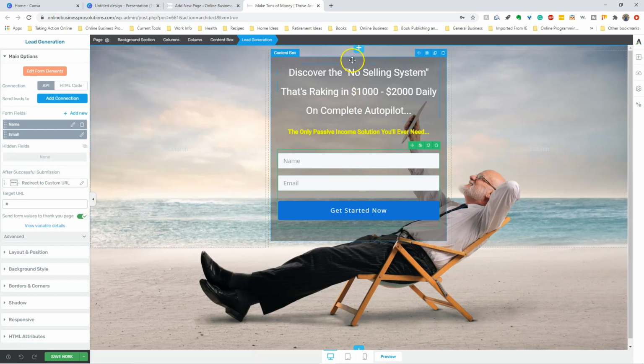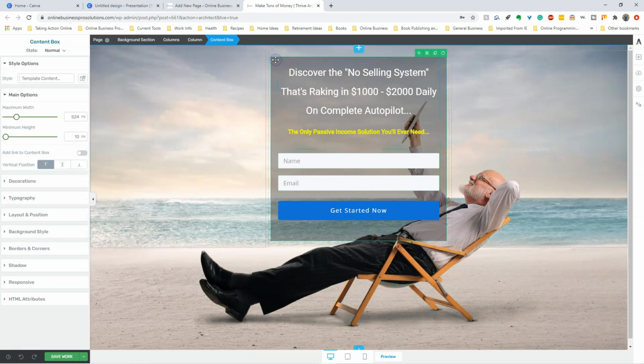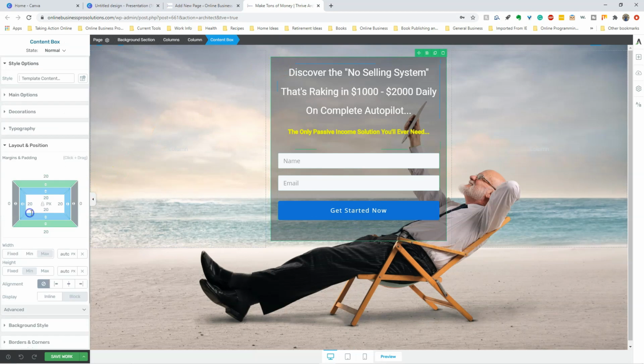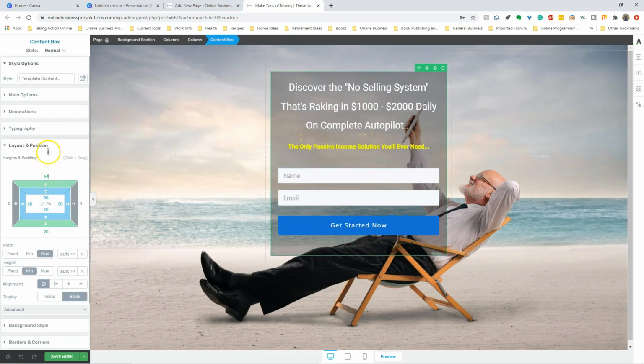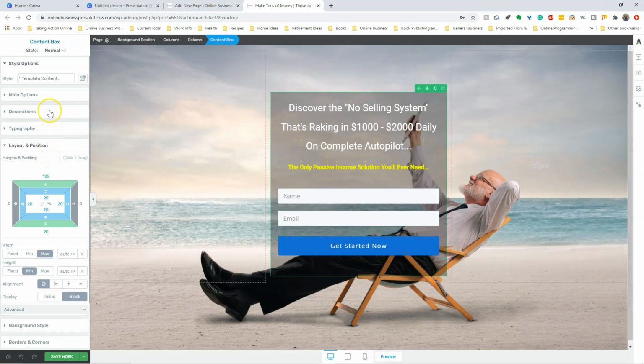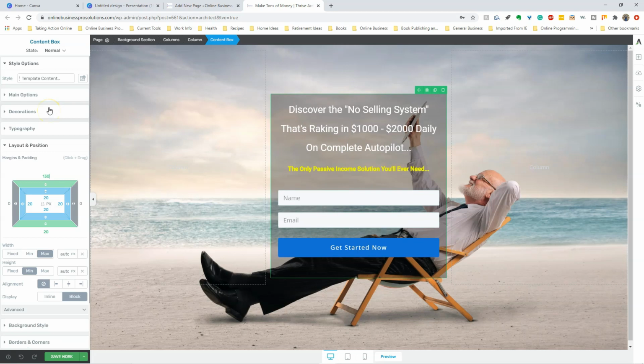But one thing I do want to do, I want to get this centered a little bit better. So let me see if I can hit content box and layout. Basically you play around with this till you get it centered where you want it. I think that's pretty good.